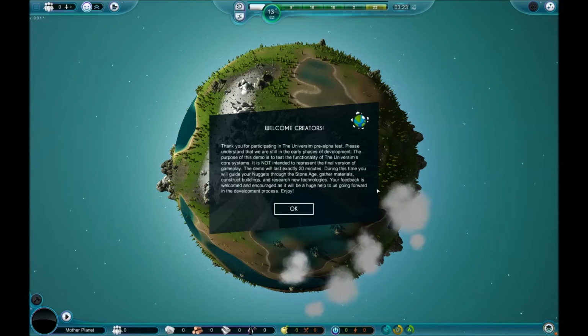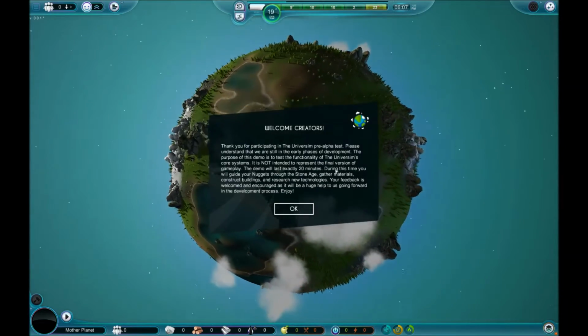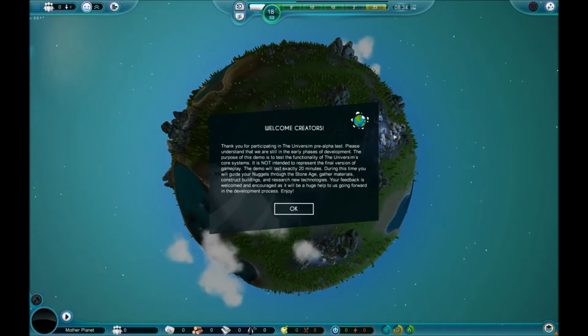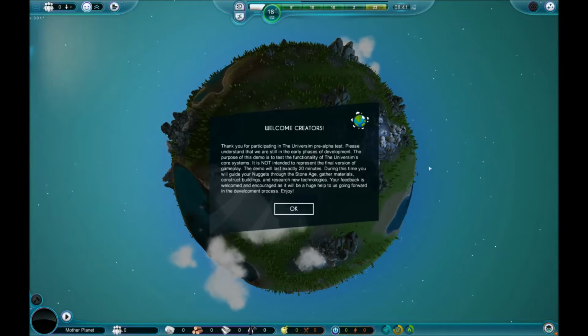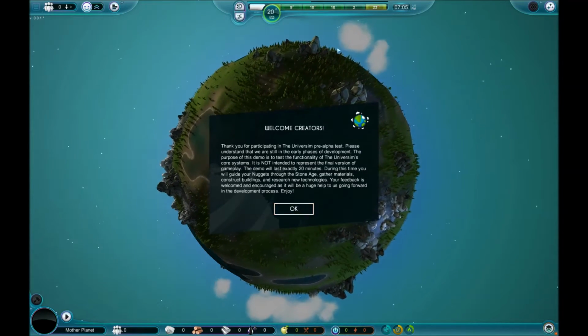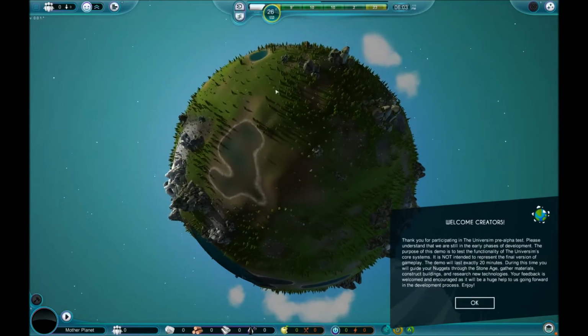Welcome to The Universim by Crytivo Games. Hopefully I said their company name correctly. It's basically, in a nutshell, just amazing. I've been waiting for this game for years. Granted, it's not out yet, it's a pre-alpha, but they have just so much. Look at the graphics and everything. Let me just move that out of the way. Look at this. This is pre-alpha.